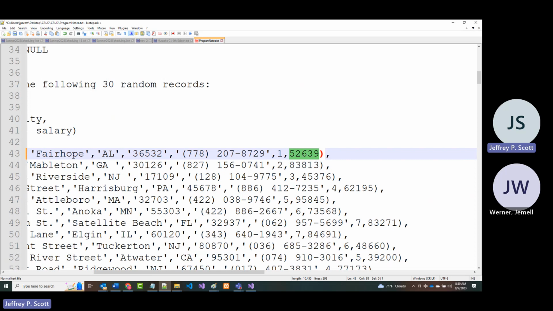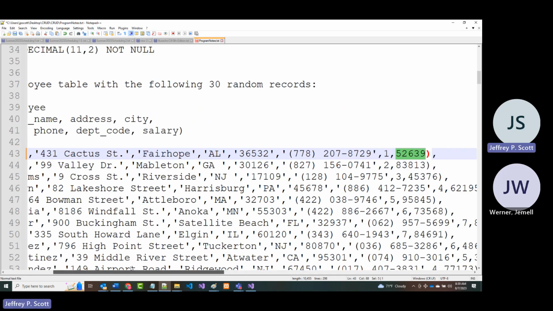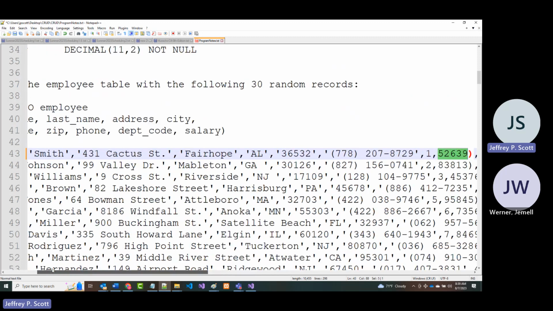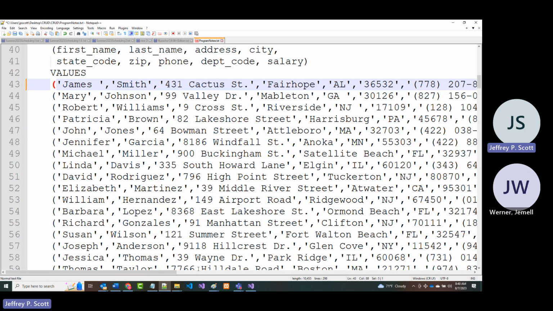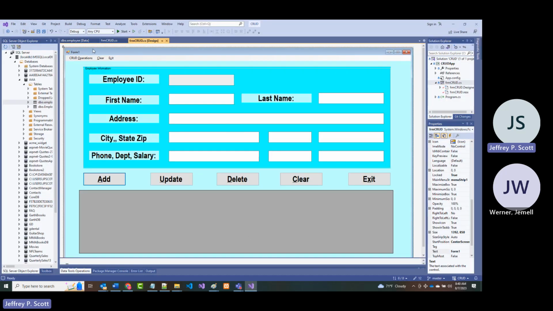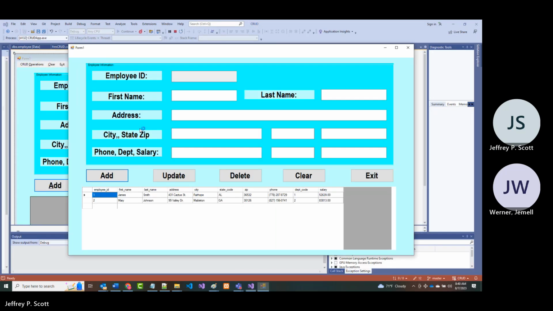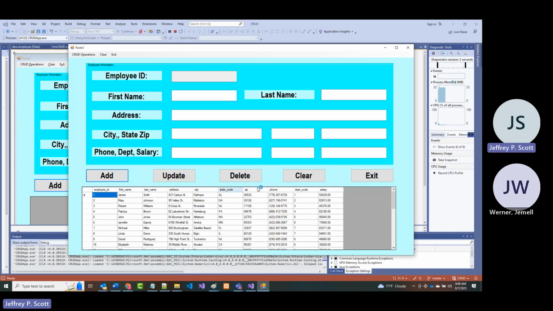So let's see. If I come in here right now, I've already run this. How do I know? Well, look, we've got James Smith, Mary Johnson, Robert Williams, Patricia Brown. If I go on to my program here and run it, I know it's hard to see, so let me make this a little bigger.